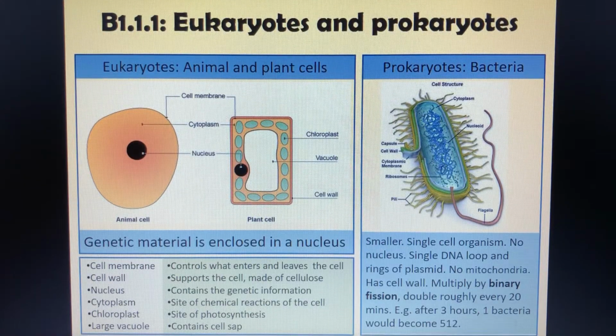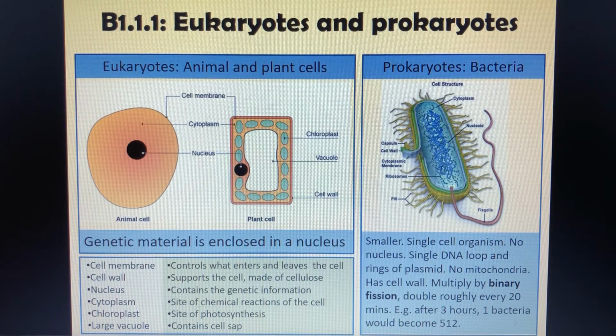So we start off with eukaryotic and prokaryotic cells. Now, eukaryotic, think you and I, we're animals, and also the plants go into that category as well. We need to know this because if we have a question that says, name a subcellular structure that's in a eukaryotic cell and not in a prokaryotic cell, and we've forgotten what those words represent, then we can't answer that question.